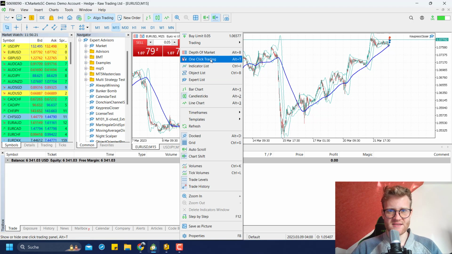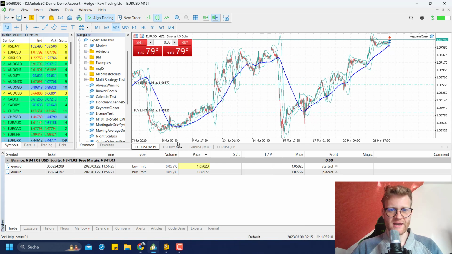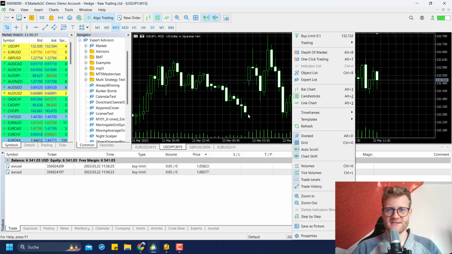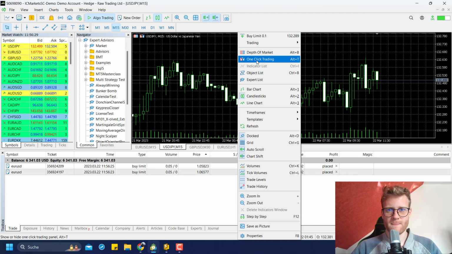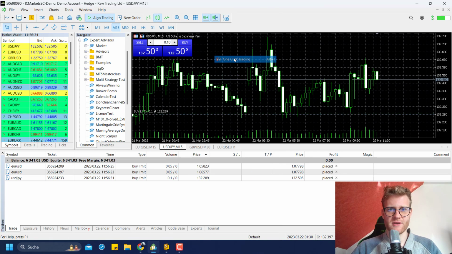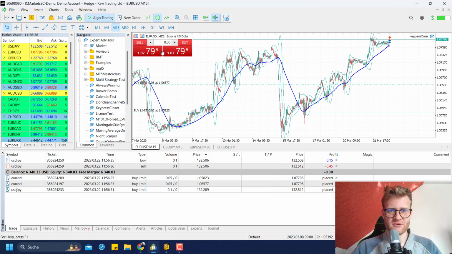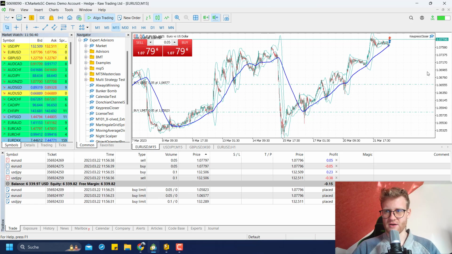So let's test this one more time. We can have some buy limits here. And also if I, for example, have USD/Japanese yen buy limits or orders, it will not close them, because I said I only want to work with the chart symbols here. So you can see the key press closer is only working in euro/dollar.